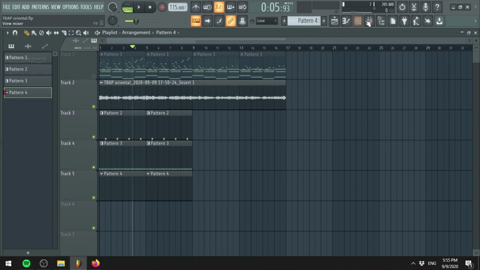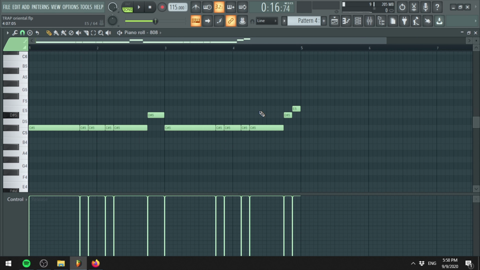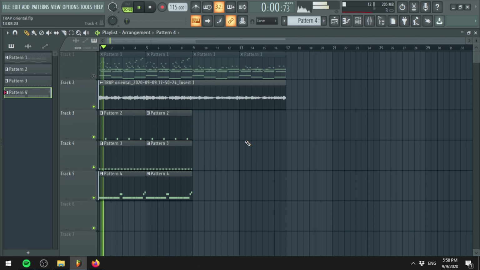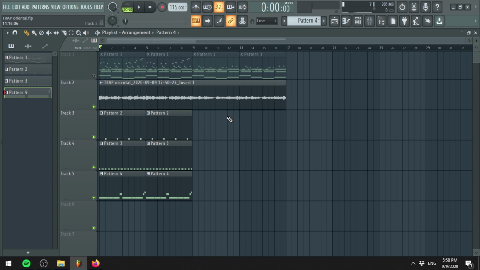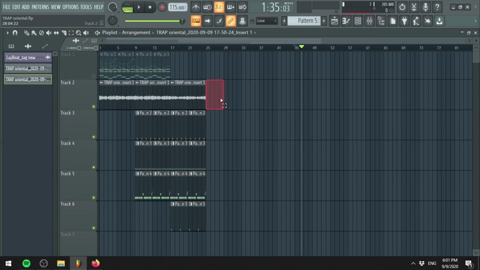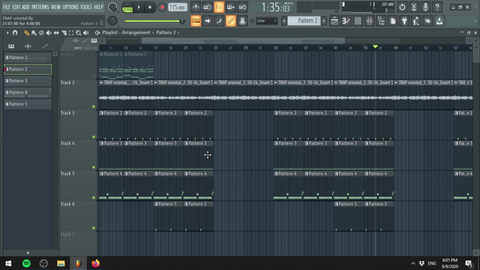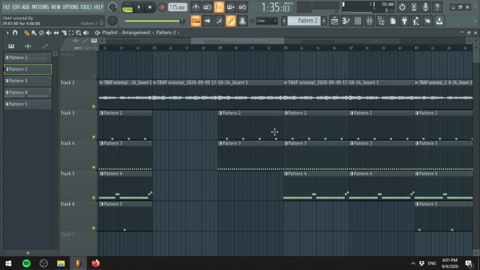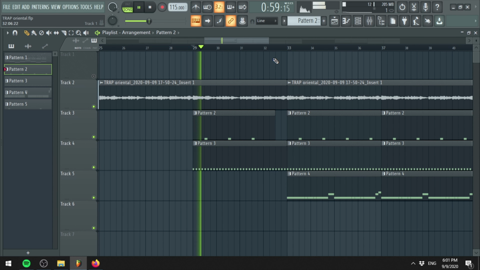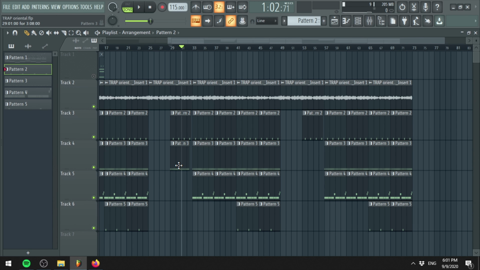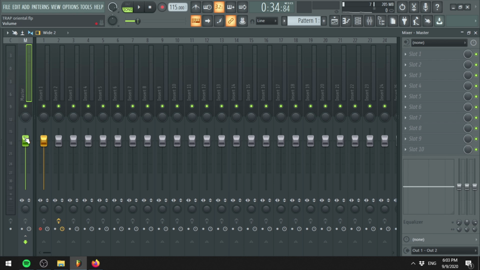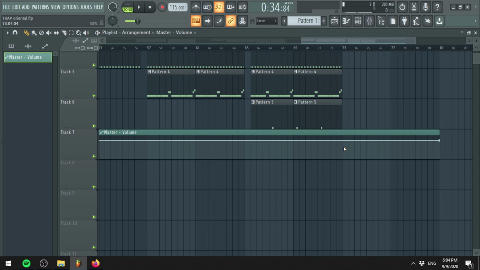Okay, finally I'm just gonna add the 808s. Okay, I have this pattern. It is actually kind of similar to the Wheezy's 808s. I think I'm gonna add maybe an open hi-hat to add some more percussions. And right now what I'm gonna do is actually structure the whole beat. Okay, then we press Ctrl B to structure the whole beat again. Okay, we're gonna add some hi-hats and the claps as part of the bridge. Just gonna copy right here. And for the last part, what I'm gonna do is actually create an automation.